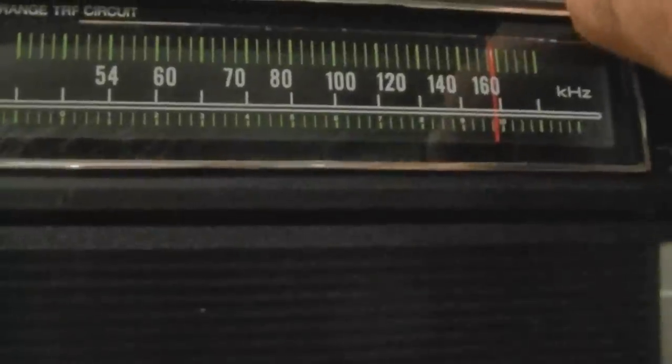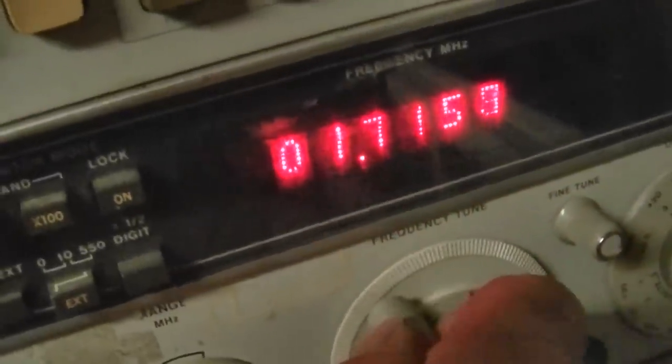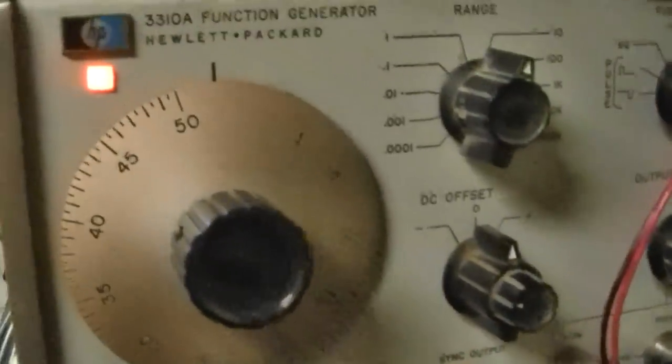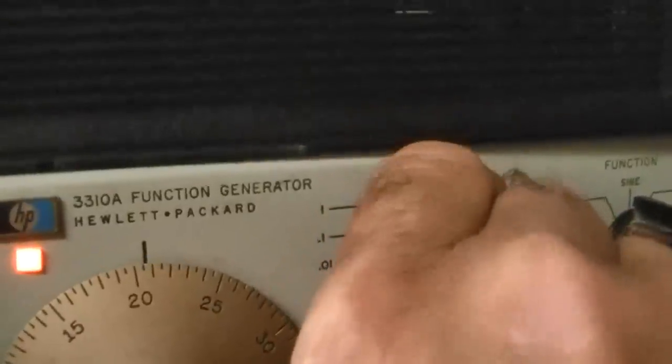Okay, so I'm gonna go up above here. We're out of the AM band. Then let me go up to 500 hertz. Or is that 50 hertz? Okay, that's 500 hertz. What I'm trying to do is trigger the stereo light on this. Okay, then what I'm going to do is come down to 25 hertz. Oh, there it is.